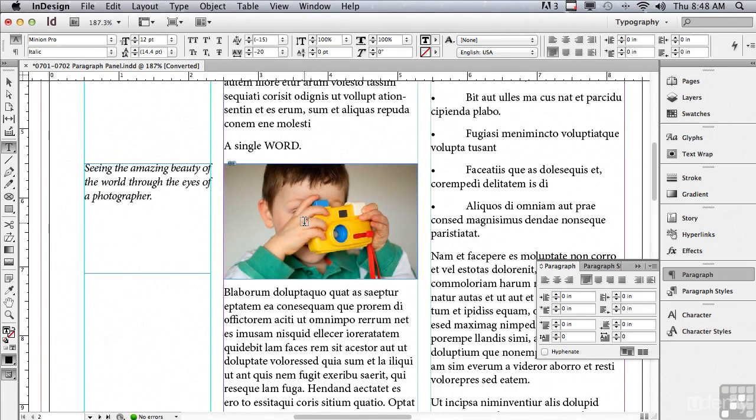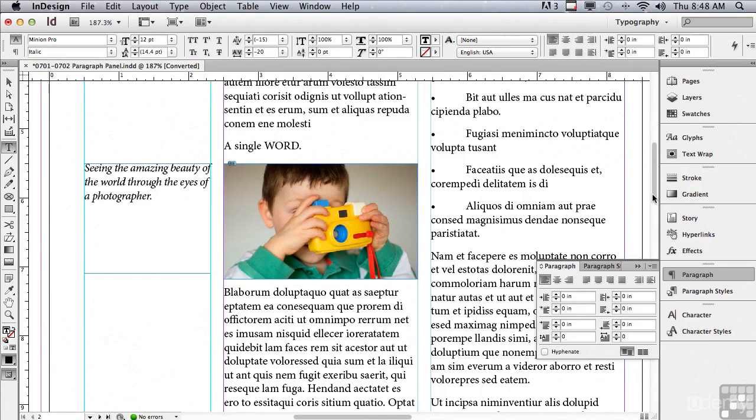In order to make it perfectly clear that this caption is talking about the photograph to its right, you're best off using Align Right. That way, all of the lines of type are going towards that picture that it's the caption for. Why don't I go back to Align Left?